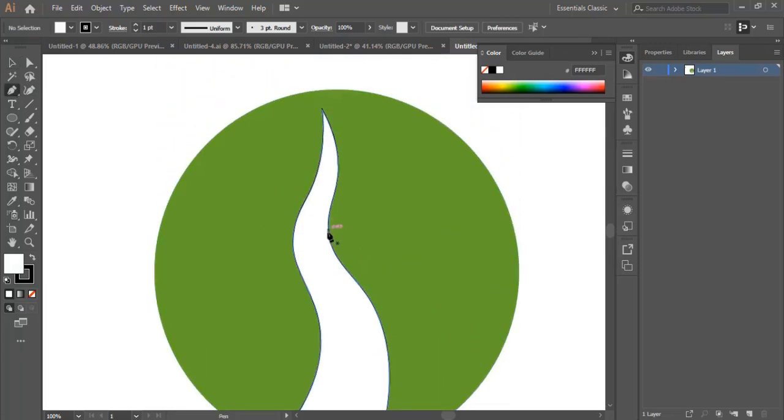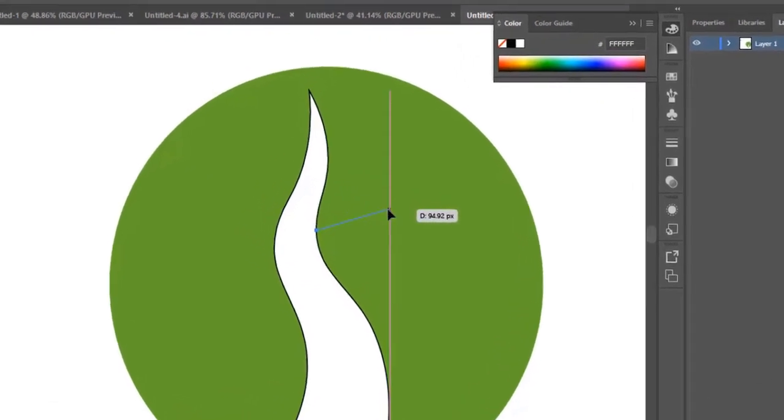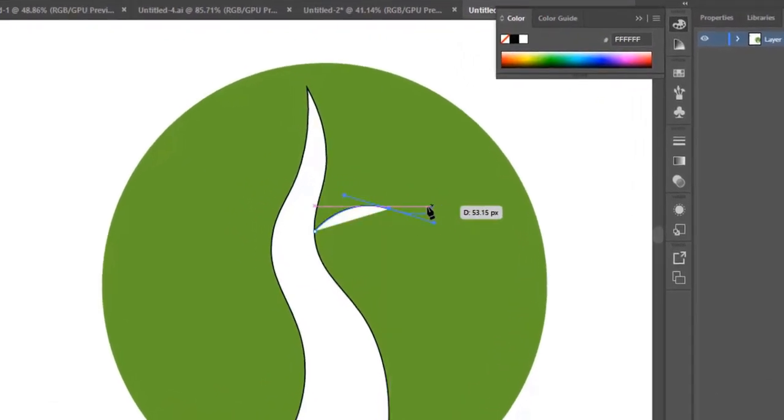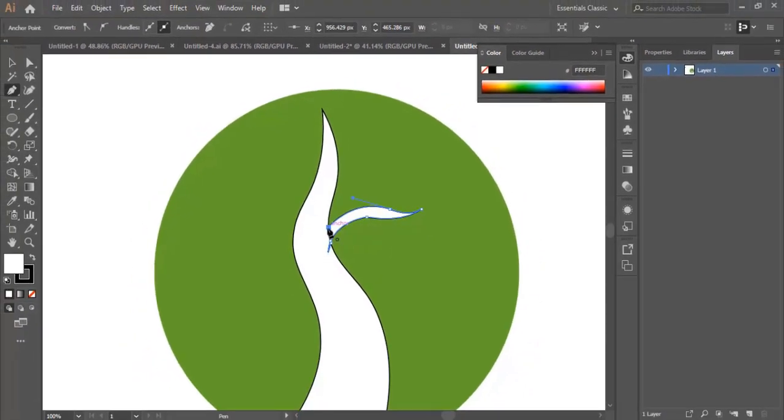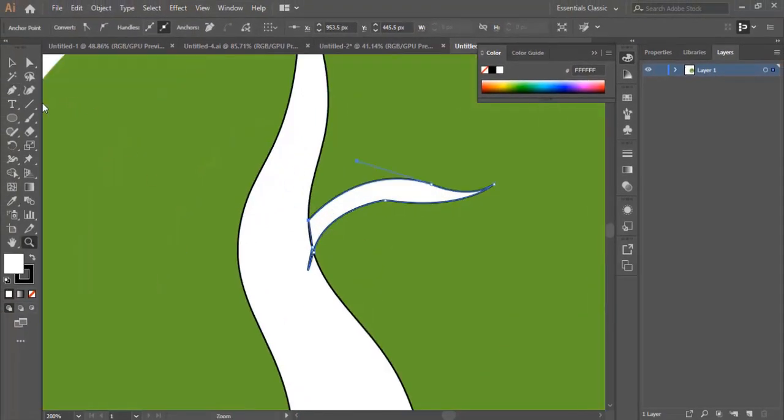Now I select the pen tool and I place the first dot right here. Another one in here. I click and drag like this. I go back to this dot. I select it. I place the next one here. I click and drag. Then I go back to this one again. I click and drag like this. Then I select the last dot like this. I click and drag. Then I connect the last one with the first one like this to make the tree branch like this.